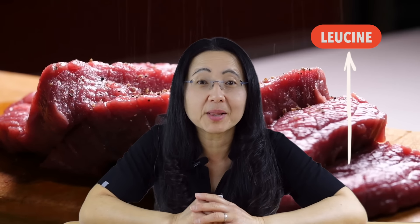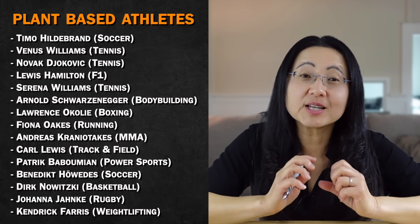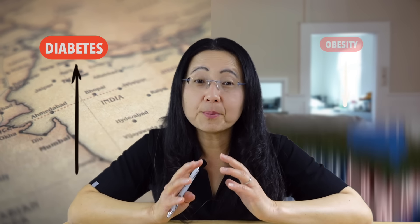All plants and animals have leucine, but animal meats in general have more leucine compared to plant foods. We know people can still bulk up going vegan, as proven by many famous plant-based athletes who realize going plant-based gave them a great competitive performance edge. But for someone not exercising like an athlete, high leucine is not good because it increases insulin. Remember: every time insulin is secreted, your liver packs on more fat. There is a silent epidemic of skinny fat people — called TOFI, thin on the outside, fat on the inside. Certain ethnicities like Asians classically look healthy on the outside because they're skinny, but they have deadly fat on the inside. This is why India and Asia can have high diabetes rates but lower obesity rates than America.